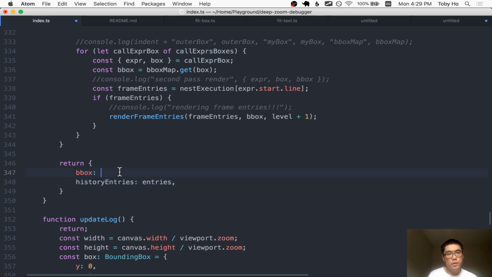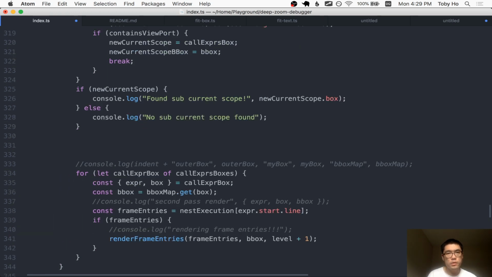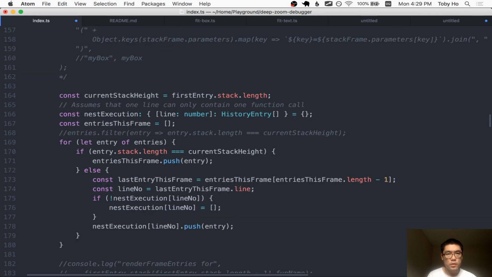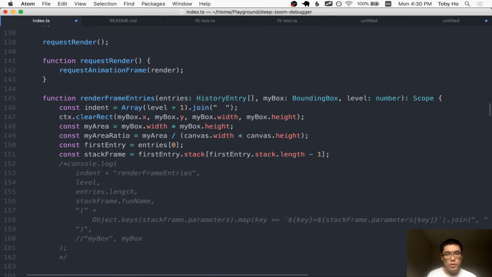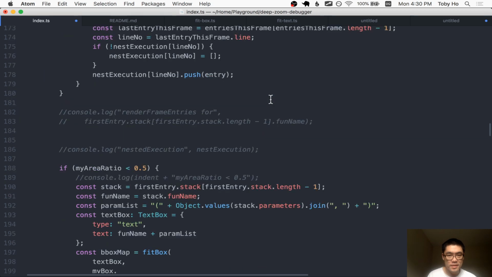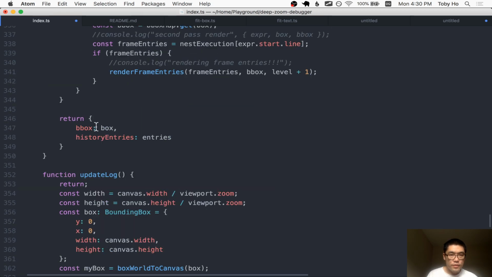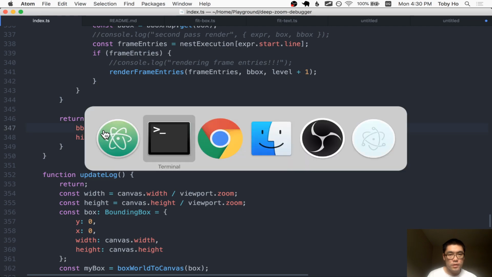And the bbox is just, did I just call that box or what? I just called that box. I called it my box. Oh, good job. Good grief. I called it my box.